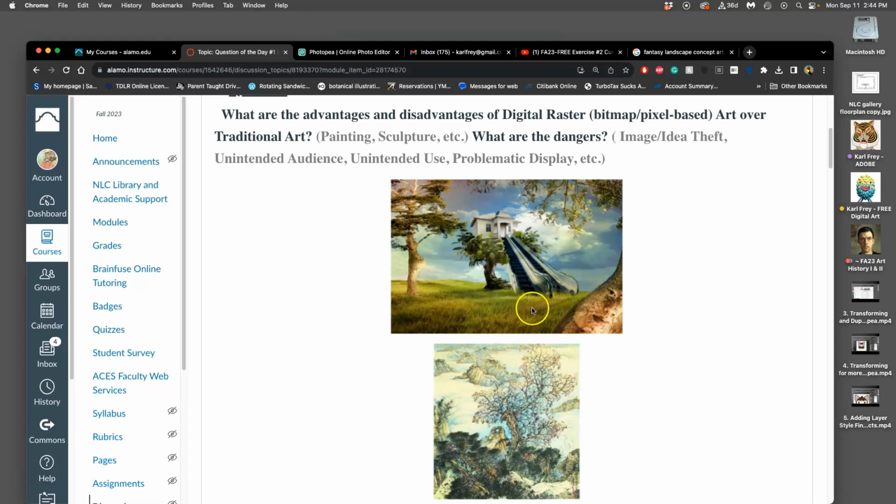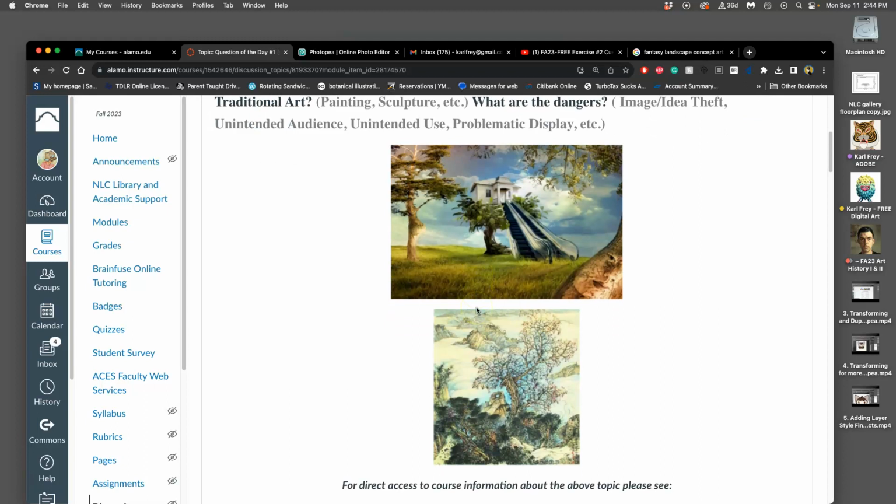It's so helpful in the digital realm that the traditional artist uses digital art to do the same thing, except that traditional artist doesn't get to show people what the real thing is unless they come see it in person, right? So there are advantages and disadvantages. Obviously, it's a lot easier to steal things digitally than to actually go into someone's studio and steal their artwork.